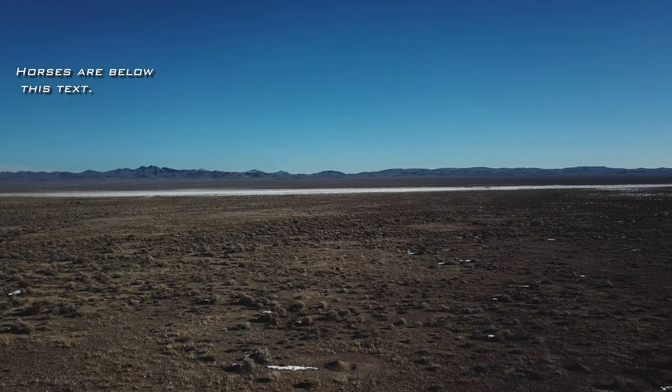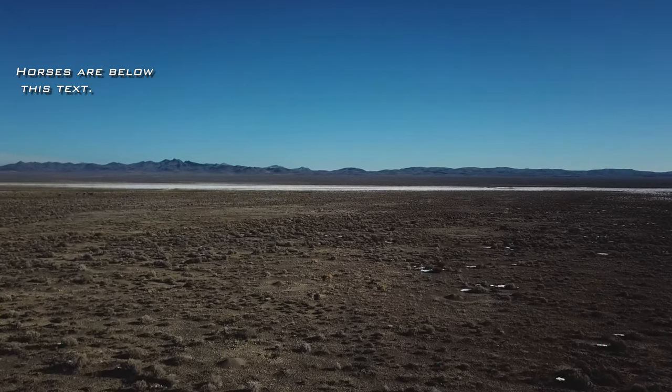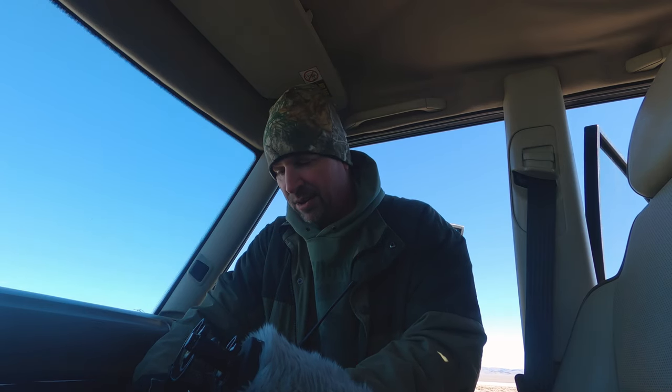Okay, that was a failure. So I got the drone out. We have this incredible wind from the northwest blowing in. It's already 23 degrees Fahrenheit. Get the drone up in the air, and the wind is blowing it to the southeast. And I'm trying to see the horses on the screen to film them and fight against the wind. And the whole time, DJI is screaming at me saying, you can't do this, high winds, and I can't see anything. And so after burning through a battery of trying, I drive forward so I'm flying with the wind.